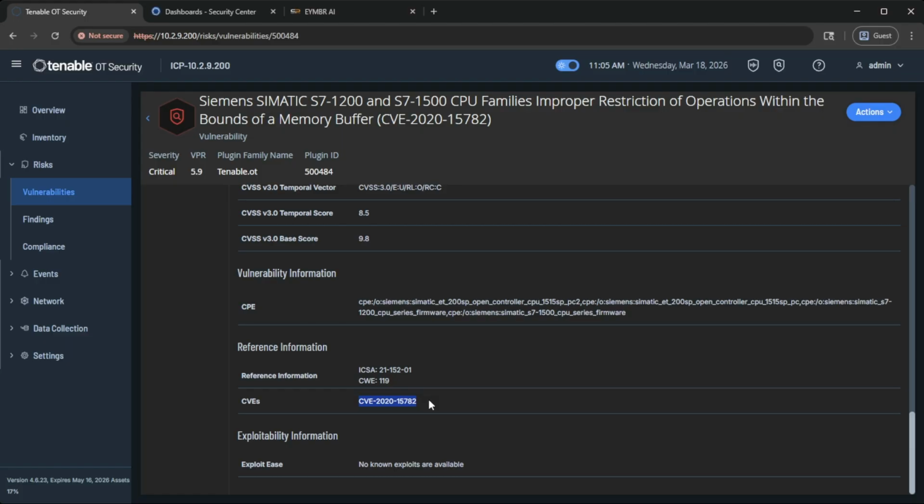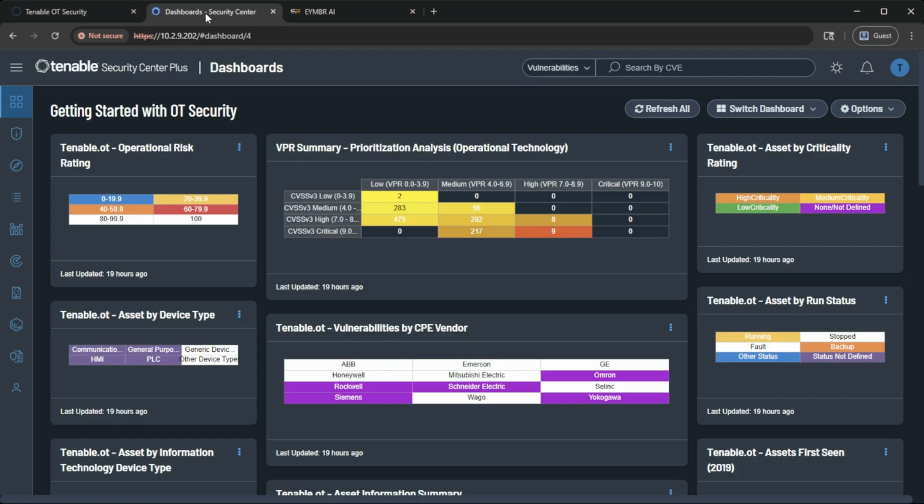Now we have tools like Tenable Vulnerability Management, or for on-site or on-prem solutions, you would have something like Tenable Security Center in place. You can link these together, and this lets you even do deeper analysis. So I'm going to go over to Security Center, and I know this is a new product. We haven't talked about this, but Security Center has been around for years and years and years. But a lot of times for dashboarding, reporting, analysis, Security Center is actually a stronger tool when paired with Tenable OT, and they integrate with one another.